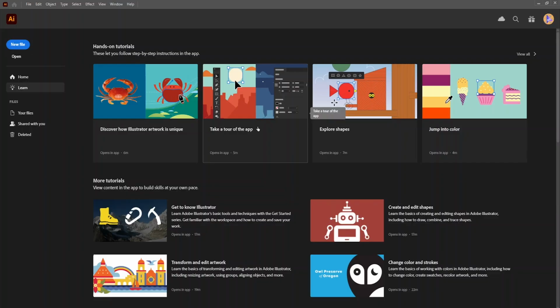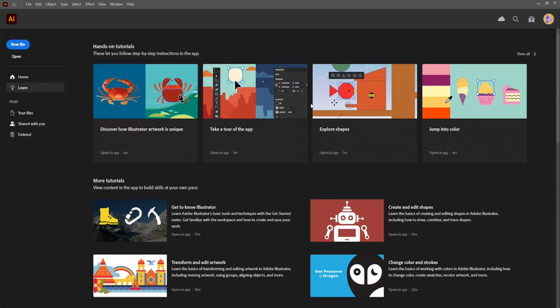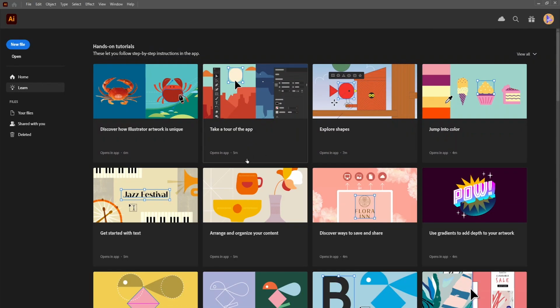Let's say tour of the app, discover how Illustrator artwork is unique, jump into color, and a lot of these tutorials which you can open up directly on the platform of Adobe Illustrator. You can also click on View All to see all of the exercises which Adobe Illustrator gives you as hands-on tutorials.